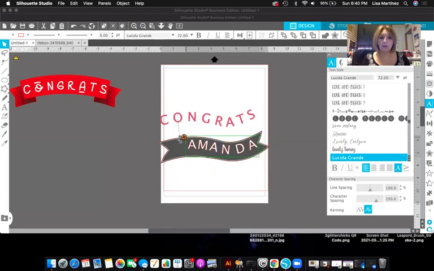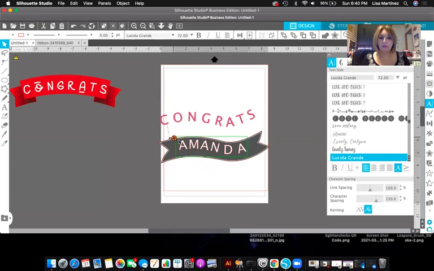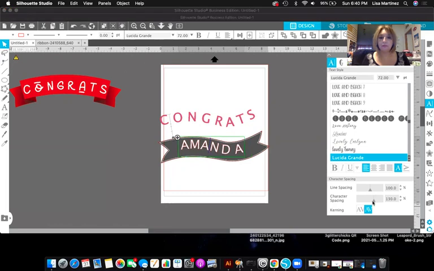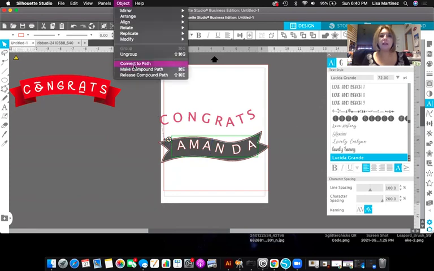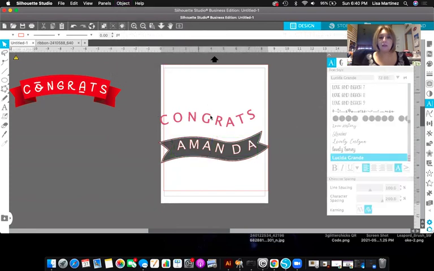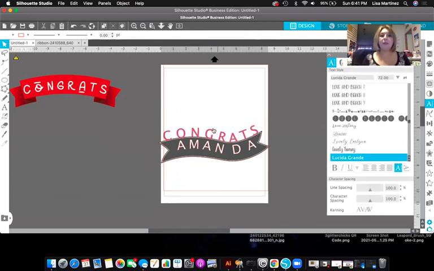I'm going to move it over. So we can do something like that. And then we've got everything kind of flowing alongside with the ribbon.